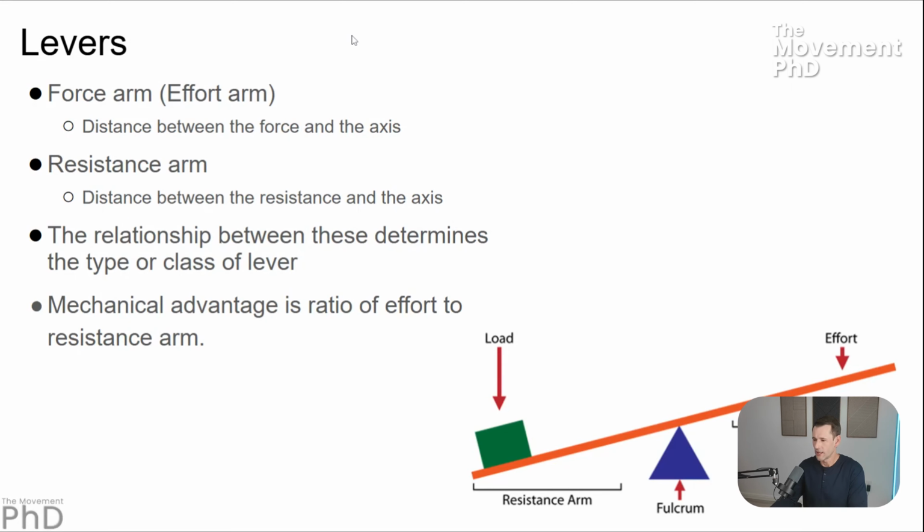Levers are going to be the last thing that we talk about in this introductory discussion. A lever is simply a fulcrum with a resistance arm and an effort arm. I'm going to apply this for our human body. In our case, the fulcrum is going to be the joint. The effort arm is going to be the moment arm of the muscle.